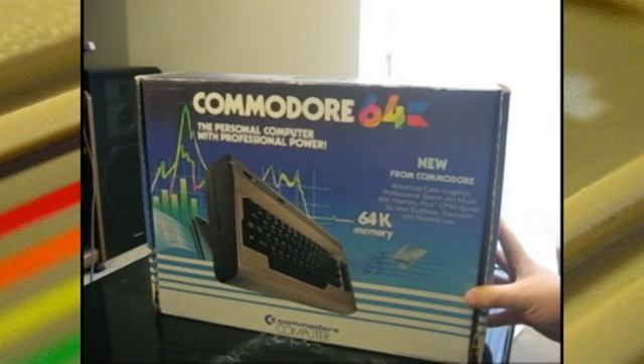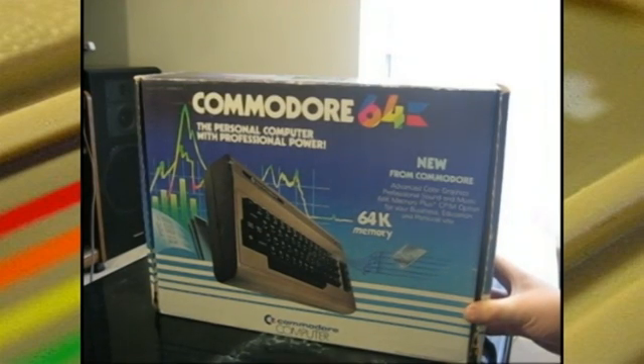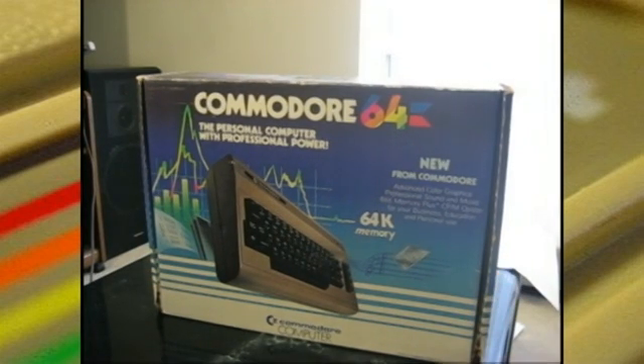It was cheaper than its competition, yet had more RAM. What Commodore did was they developed their own processors, their own graphics processor — the VIC-2 — and the sound processor, the SID, which was considered a very good sound processor for the time. Unlike their competition who was buying generic parts, Commodore owned all the parts, and that's one of the reasons they were able to sell this thing a lot cheaper, and of course that's why it became more popular.